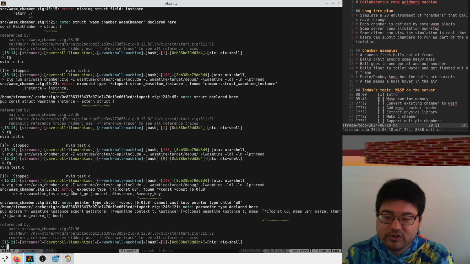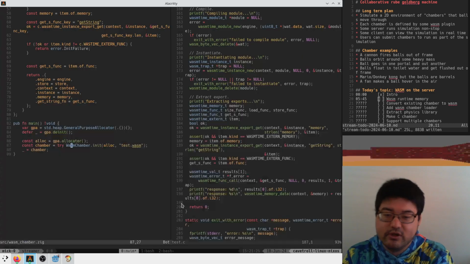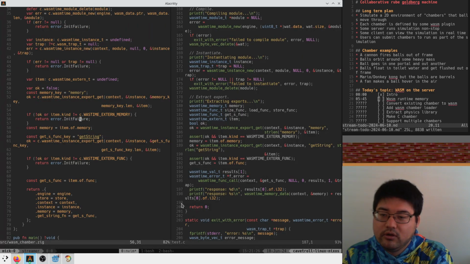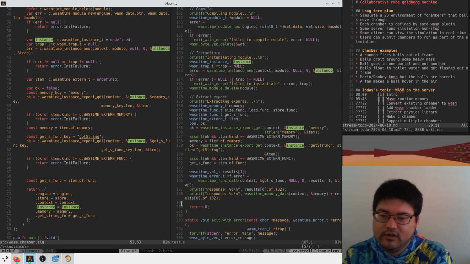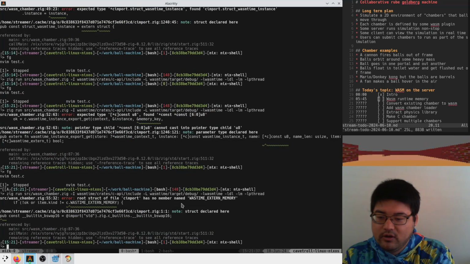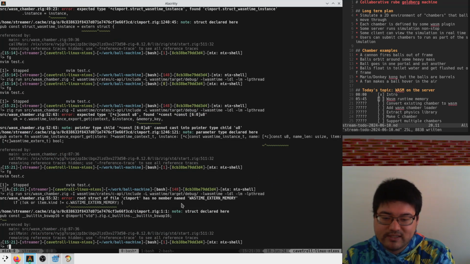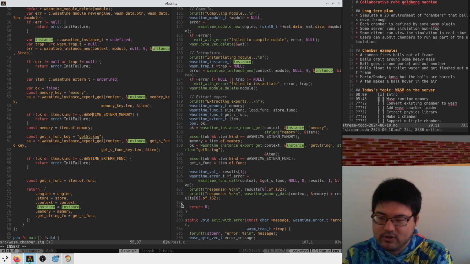Probably not. Doesn't compile. Because it expects this, it got that, so I guess this is supposed to not have an ampersand in front of it. Let's try that. That's fine. Wast time doesn't exist. That's also fine. I should write wasm time because we're using wasm time.